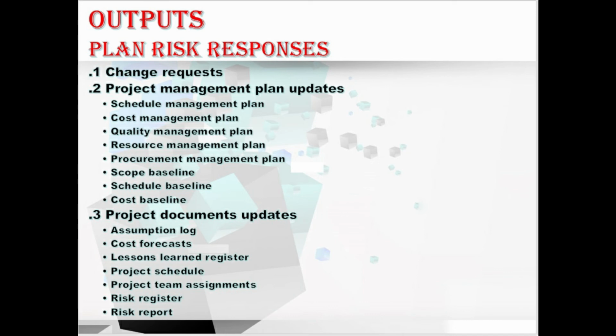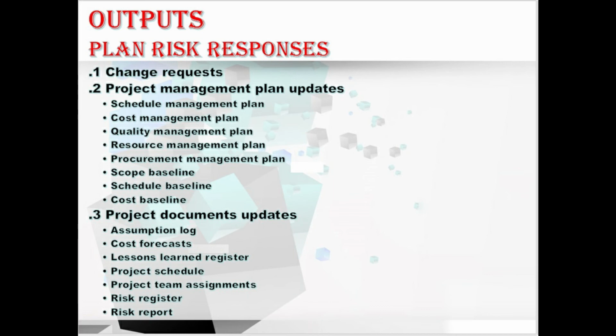Moving to the resource management plan. In this, the changes to the resource management plan, such as changes to the resource allocation, as well as updates to the resource strategy are incorporated. Moving to the procurement management plan. In this, the changes to the procurement management plan, such as alterations in the make or buy decisions or contract types, are all incorporated.